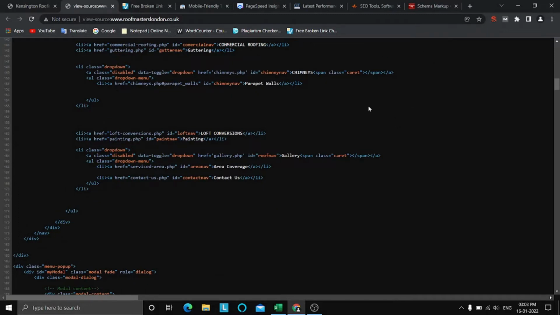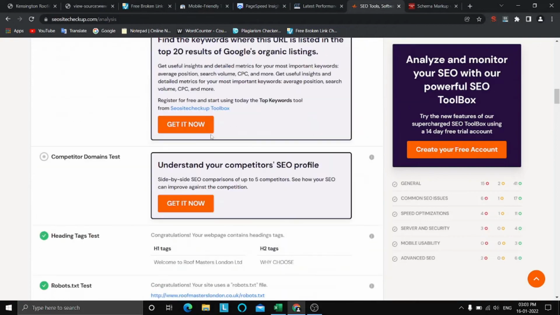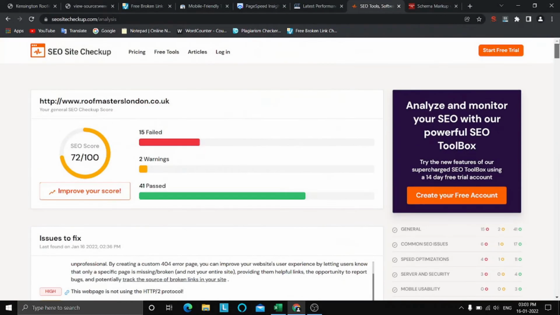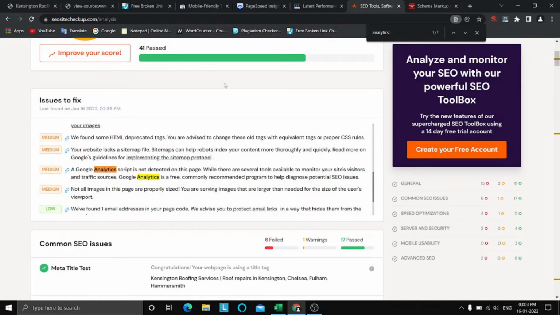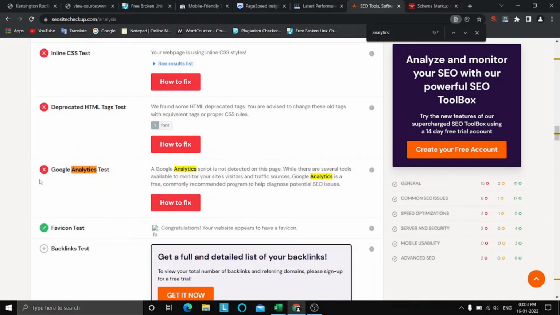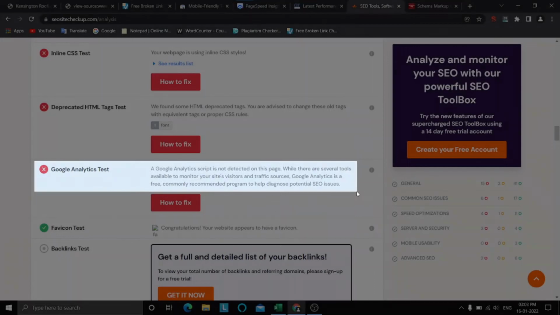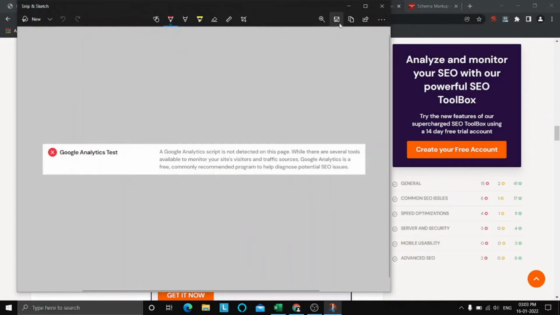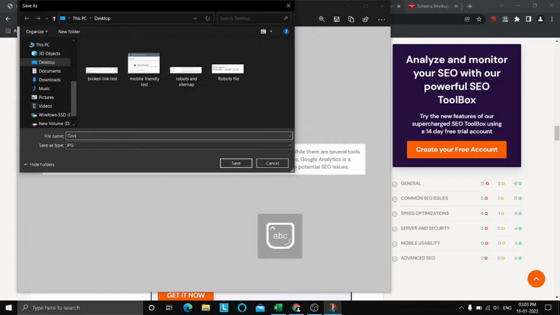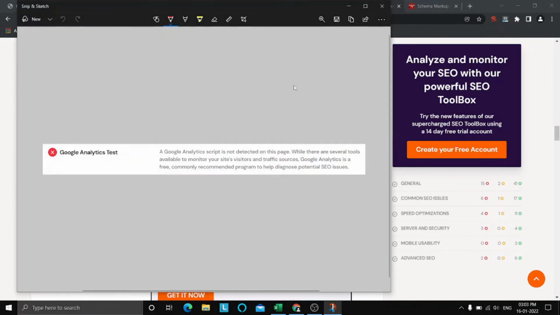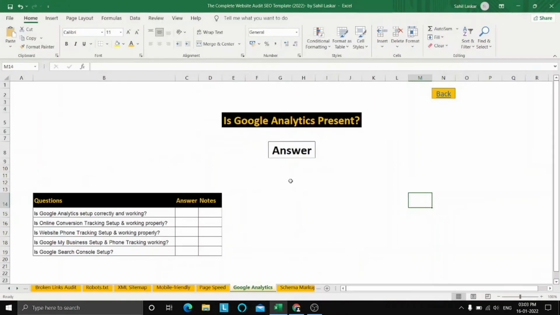There's another way to verify this, and that's once again this tool. Just put in the URL and then search for analytics. Right here, Google Analytics test, it failed the test. We'll take a screenshot of this and insert it here.